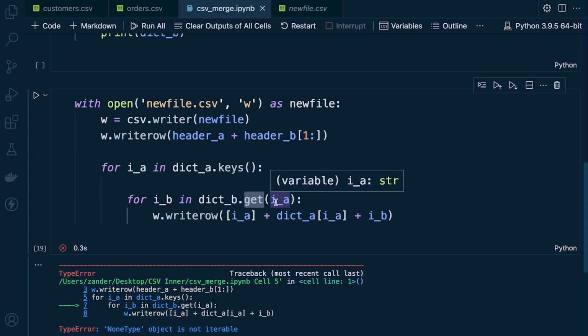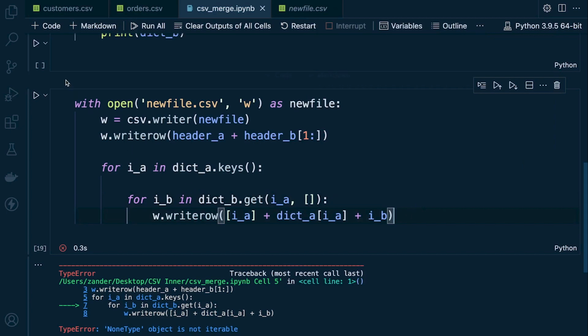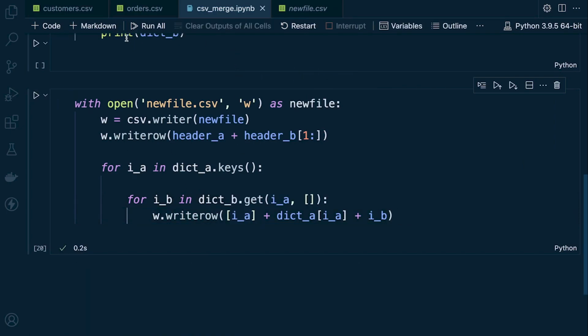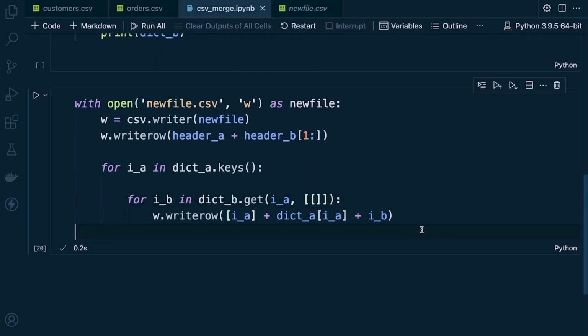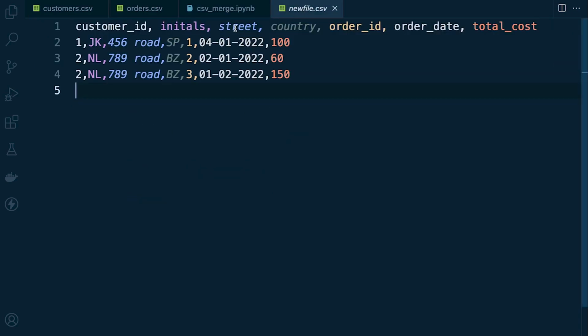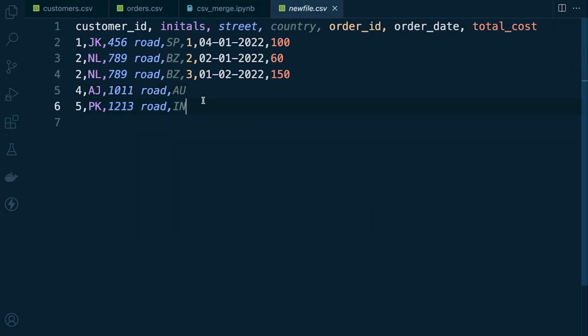So the get function provides us 2 parameter values. That's the key name, that's what we're looking at here. And in addition to that, it provides an optional value to return if the key does not exist. And that's what we're doing here. So we could just have this, and this will return nothing. If we did this, you can see from the file, if I open it up again, that it won't return anything where there isn't a match. However, we can drill a little bit deeper and use the double brackets, and then that will return the data, like we saw previously in the new file. You can see that will return the data from the customer CSV file, which doesn't correlate to the orders.